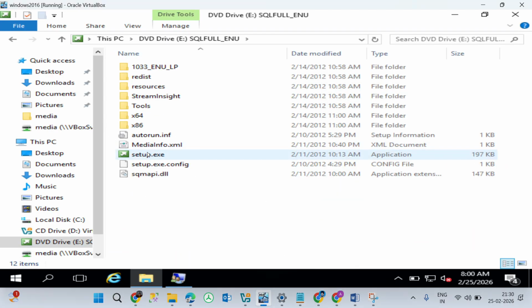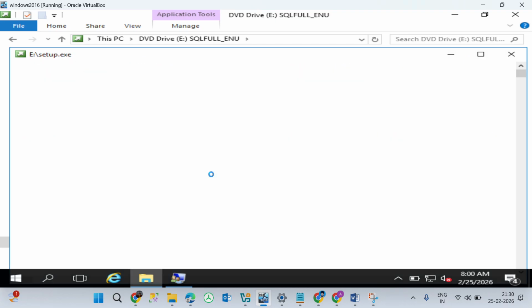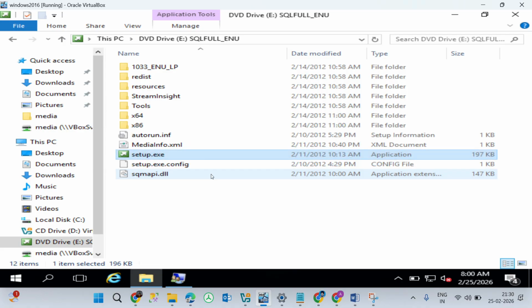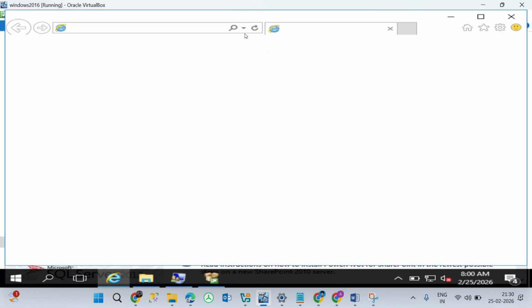So we got the setup.exe file. Exe means extension. We have to run it as administrator. We'll get the SQL Server Installation Center here. Planning means whatever documentation you want, you can go through this and read, like hardware requirements and software requirements.